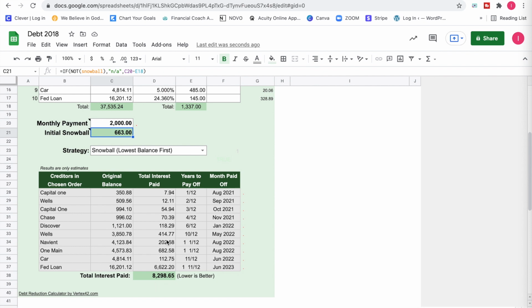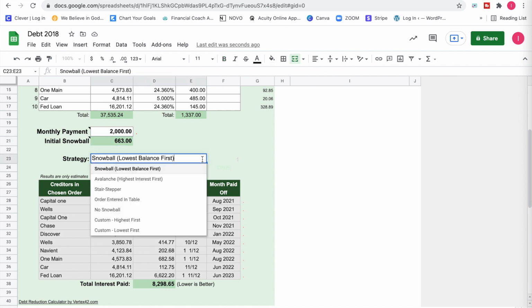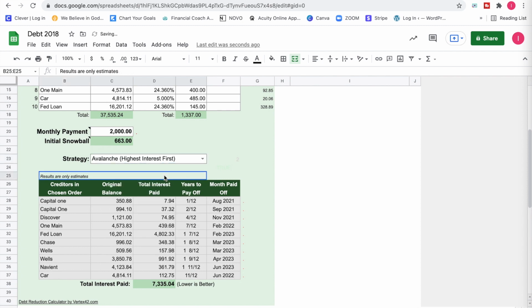So yeah, you guys can see where this debt calculator can be motivating, right? Because it's just the idea that the more you put down, the more you're able to pay off debt, which is cool to see. So now let's leave it at $2,000 and go ahead and check out the Avalanche method. Let's see how much interest we'll be saving here.